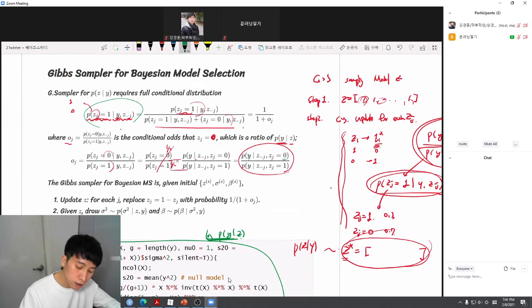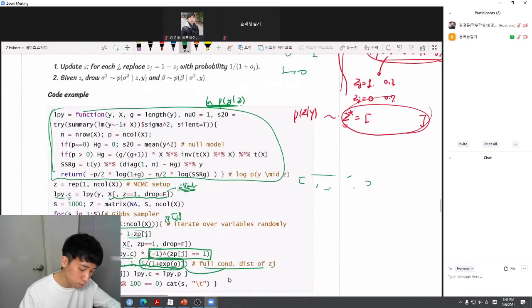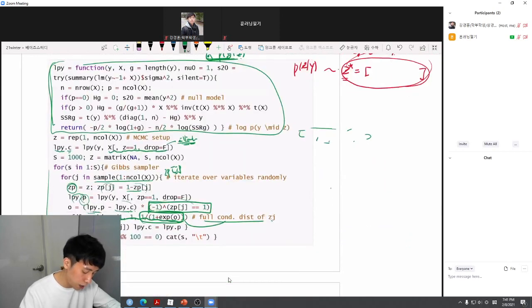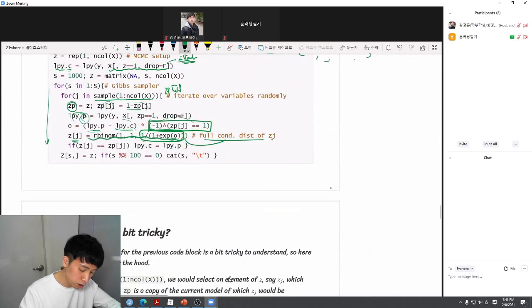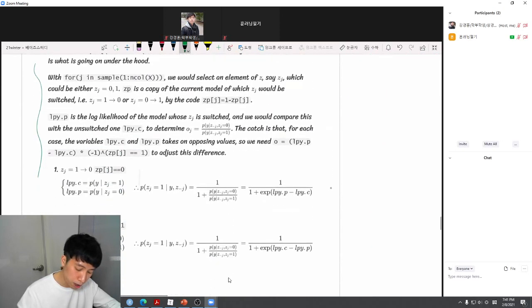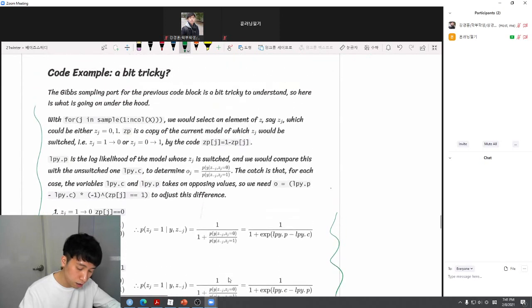But this could be stored in either LPYC or LPYP, depending on whether you are changing your model from 0 to 1 or 1 to 0, and this term is an adjustment for that. For the detailed explanation I have included it here, so you can read through the passages and get an idea of what I'm talking about.